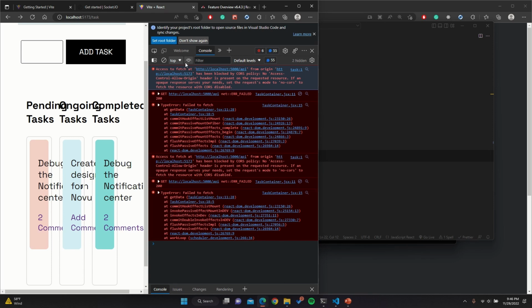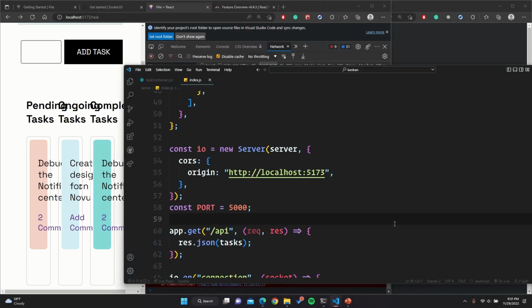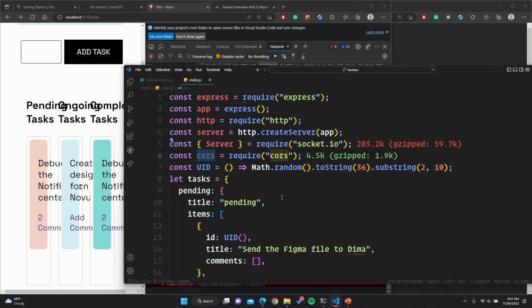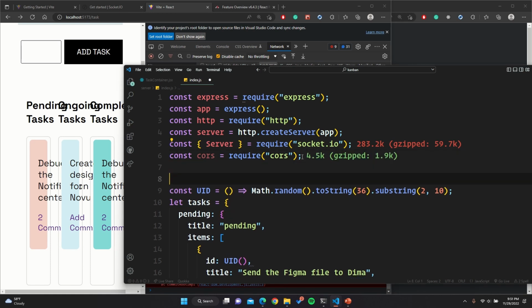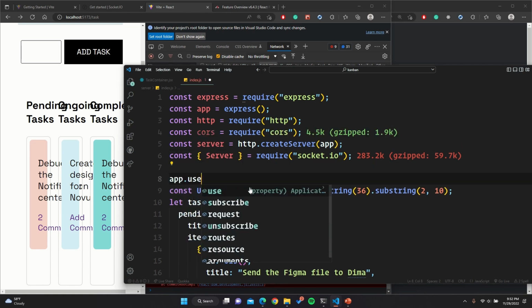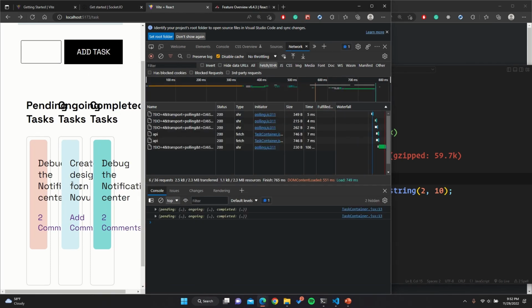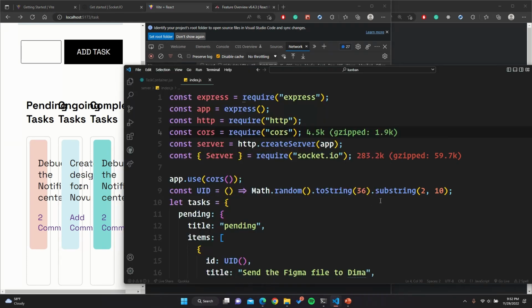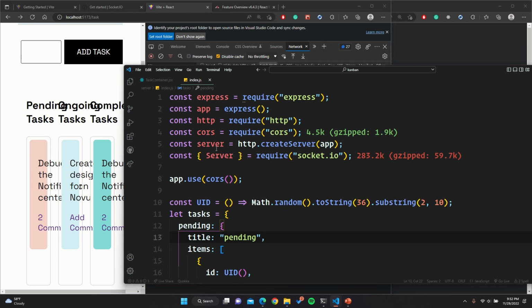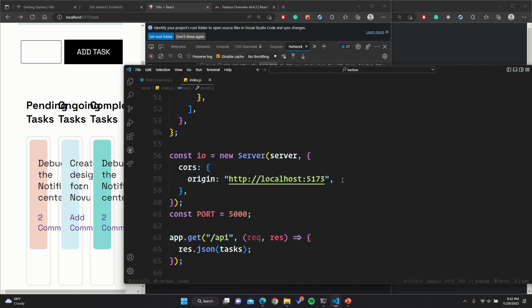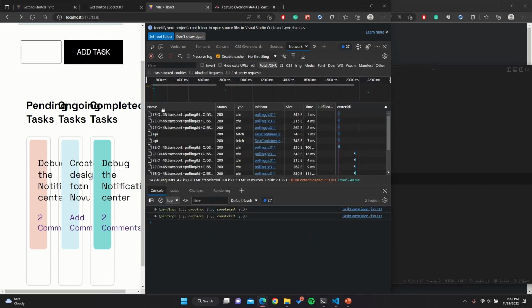Okay, there you go. We have the CORS error one more time. Okay, got it. I put the cors origin, but I never actually use cors. As you can see here, it's grayed out. That was the issue. Do app.use. This is the middleware. Save. Refresh. Boom. There you go. That's what I was missing, because cors is a middleware. Express actually imports, then you use your middleware, and then you do the rest of your stuff. Okay, so origin is this, great.